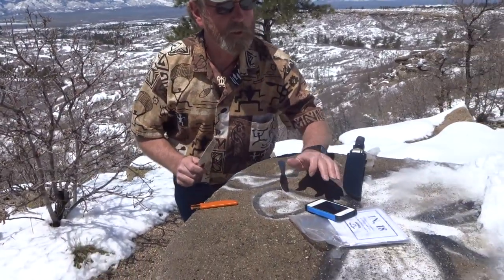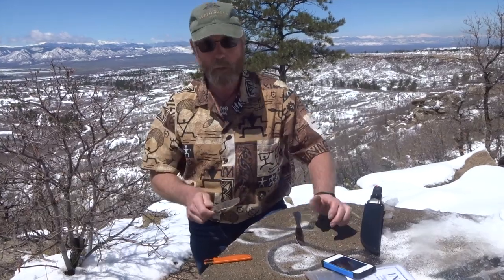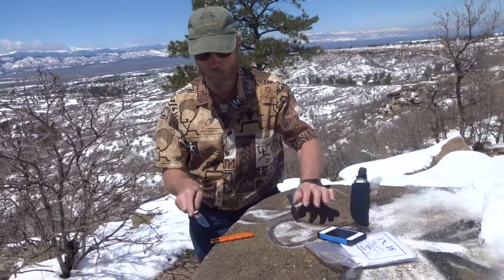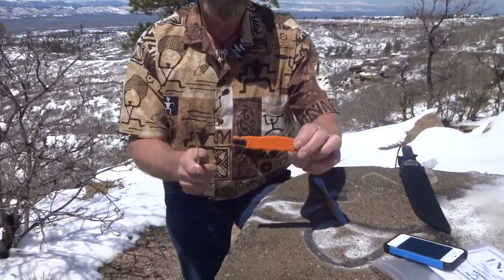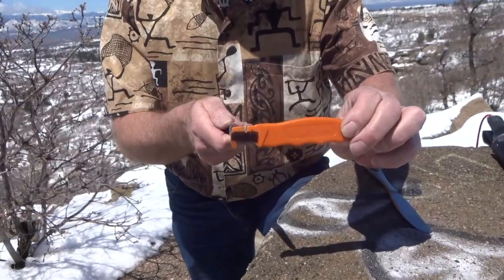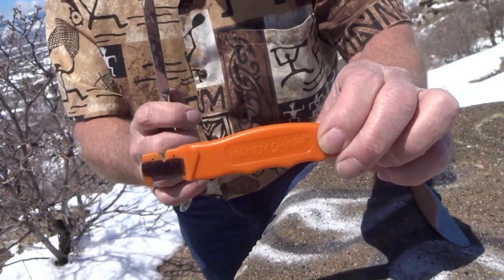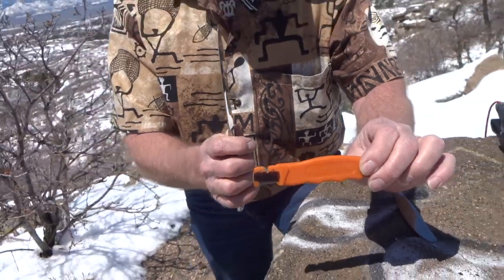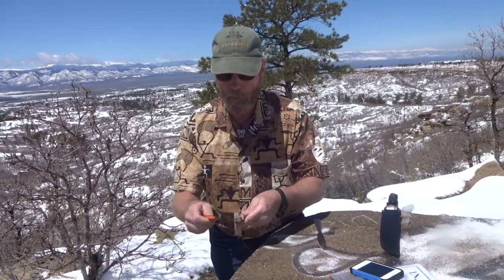Here in just a second, I'm going to start the timer and I'm going to sharpen this knife to cut my paper like I do on the videos and show you how it works. So there's the sharpener — it's a long handle. I always talk about reshaping a blade. The only time I ever use the V is to reshape a blade. You have to reshape a butter knife or you're not going to be able to use it to cut paper, things like that. So I'm going to draw the knife through the V, then I'm going to finish it off with the open face.